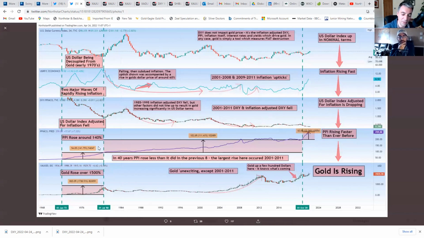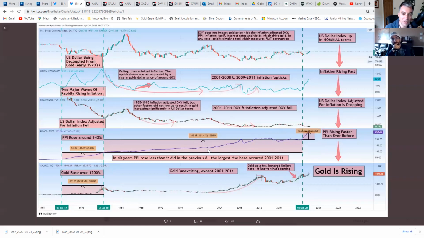And then another element which is really important here is the PPI, the Producer Price Index. It's another reflection of inflationary pressures, I suppose. But during this 1970s period, the PPI rose 140%. Now, over the 40 years or so that followed, the PPI only rose about 111%, it shows on there. So in that short period, 8 or 9 years, it rose more than it did in the following 4 decades. So PPI rising at a steeper rate of ascent has got something to do with all of this.